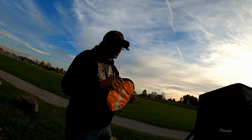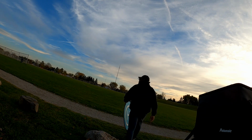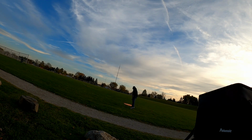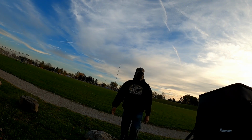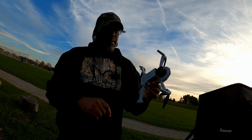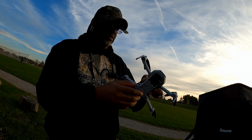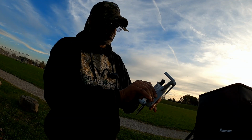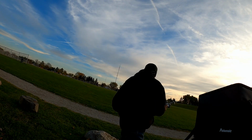All right, got my trusty landing pad. Going to pop that open and put it out here and see what we can do. All right, we got the pad ready. Okay, so got the drone here. We're just going to turn it on. The power button is under the bottom. Got the SD card slot behind here, so it fits right in nice and smooth. Let's get ready to turn it on. There you go. That means that it's on. Let's get it over here on the launching pad.